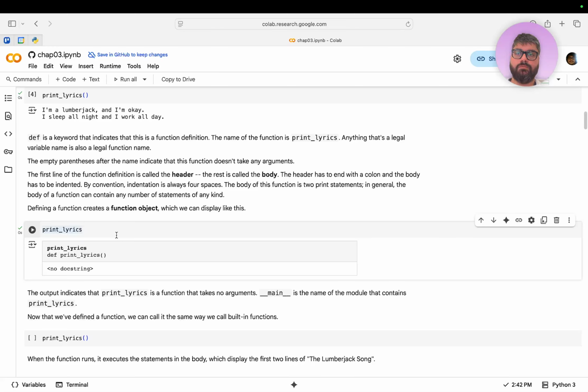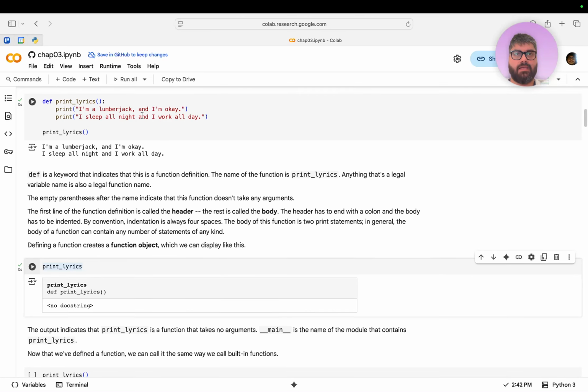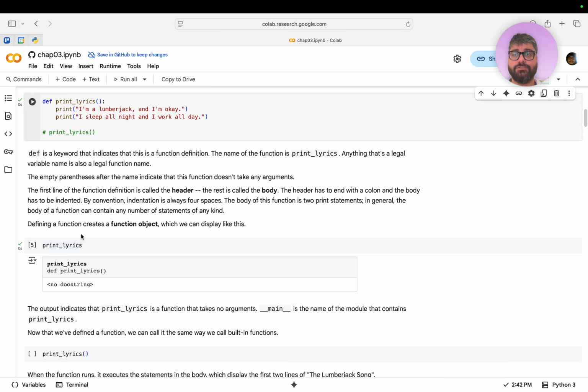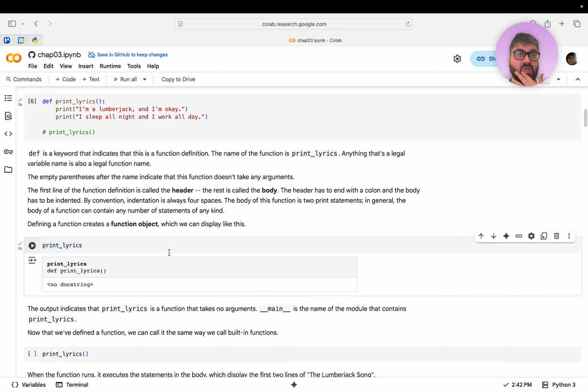Yeah, so because I'm not calling the function here, I'm just printing the function. This just creates a function object. When I run the cell where I define the function without calling it, I'm essentially defining this function, and then I have the function object. Because everything is an object in Python, right? That's like the high level metaclass that everything else comes from, which we saw with why type of type is type.